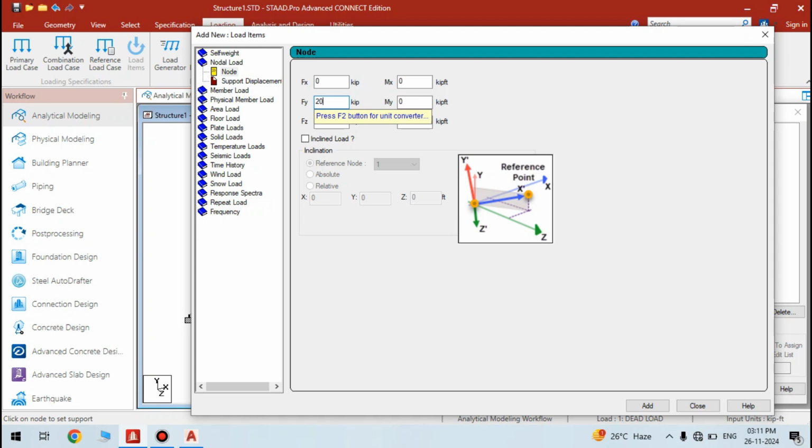But actually our load is applied in the downward direction, so to indicate the downward direction you have to apply the minus sign also. The minus sign indicates the downward direction and the plus sign indicates the upward direction. Put the value here, and now click on the add button. Click on add, and now close it.